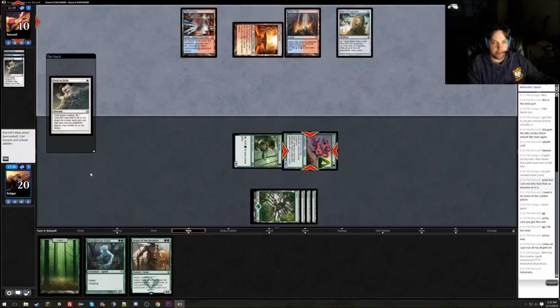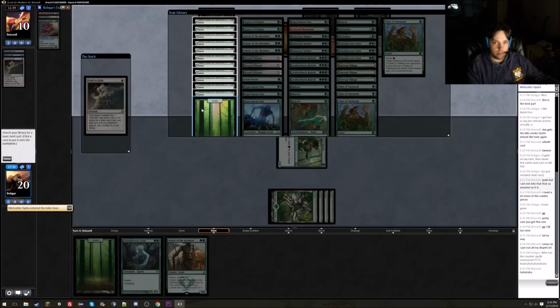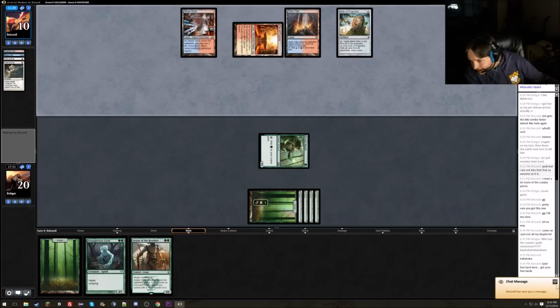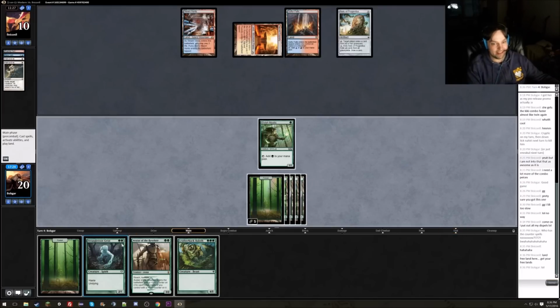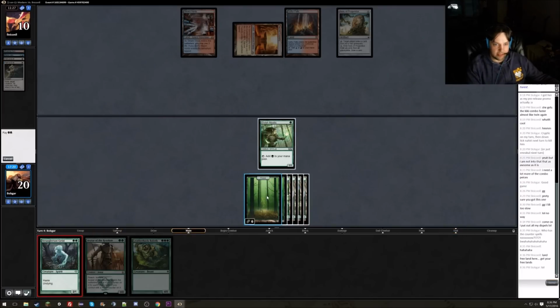Oh, he has another Path. That's a little annoying. Sure. Get another land. I guess like this, that does put me in some trouble. Protection from blue is not protection from white. Get your free lands here. That's what my opponent says. He is handing me a lot of free lands. I've also drawn a lot of lands. This is not exactly my land-light hand.